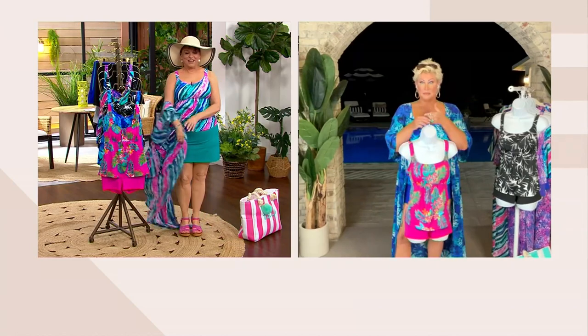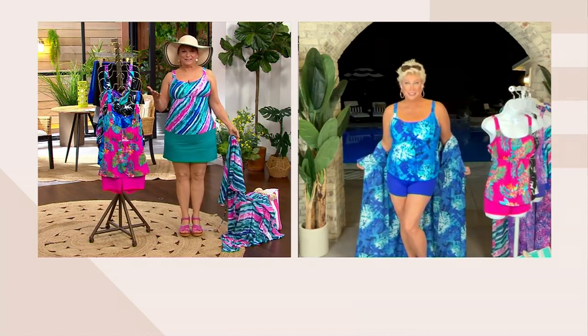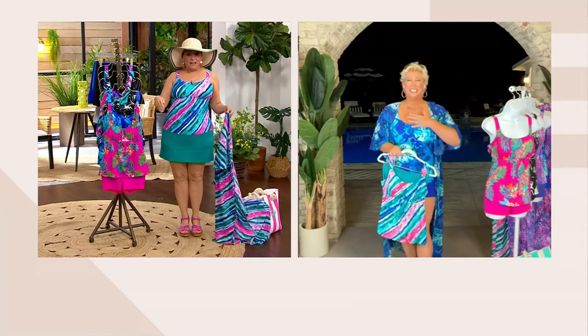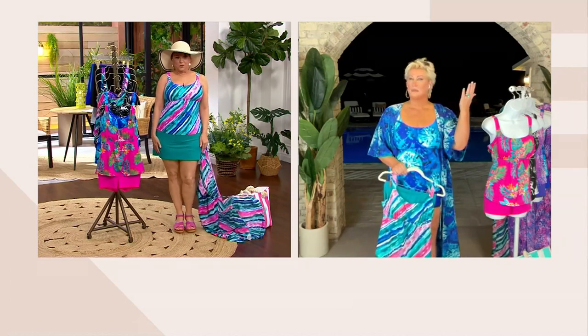It's not like I even just have to have the coverup on, baby. I feel so comfortable in this. Kim took your advice from a best-selling bathing suit she did last year and gave us everything we needed. Shout out to the adjustable straps — they never go up far enough, but you can get it perfect. I love the way the girls are all where they're supposed to be. I'm a swimmer — I boogie board in the ocean, I swim in the pool like I'm a five-year-old, I put goggles on and go down for dive sticks. And maybe I take a little pair of your shorts or capris, put it on with this top, and head to a pool bar.